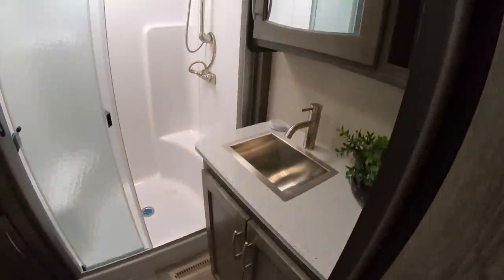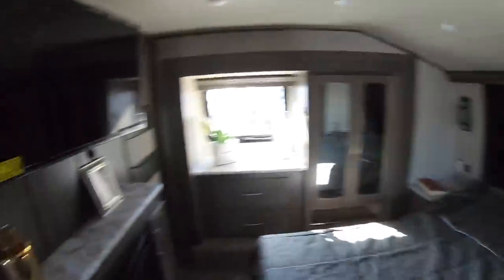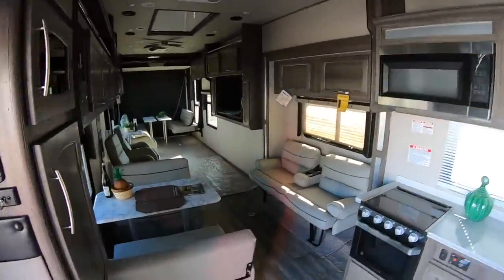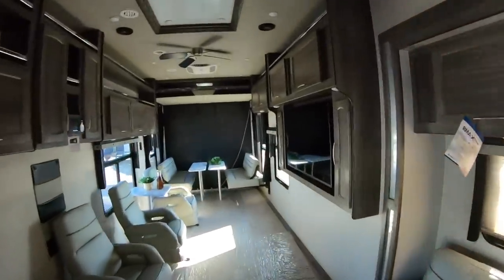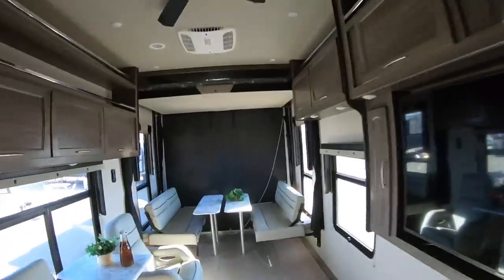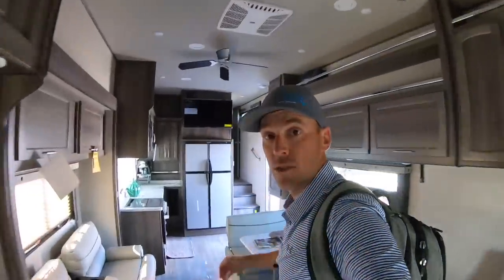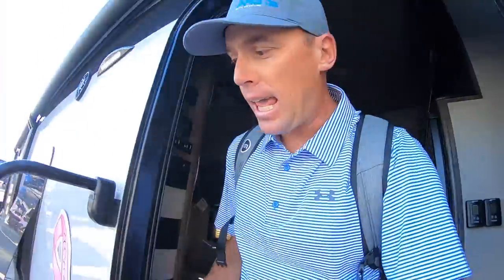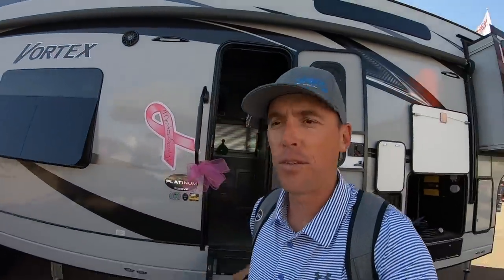Sometimes less is more — it's really cool. You've still got a really cool bathroom and the rest of the floor plan is very similar to other fifth wheels on the market. But when you come out of your bedroom down here you've got a huge space — I literally could throw a football around in here. I cannot get over how big this room is. Definitely one of my top picks for the nicest floor plan of the 2020 fifth wheels. This is the Vortex fifth wheel.